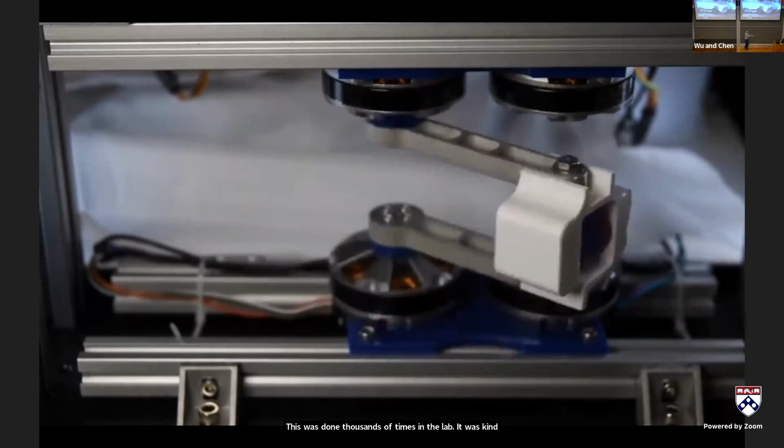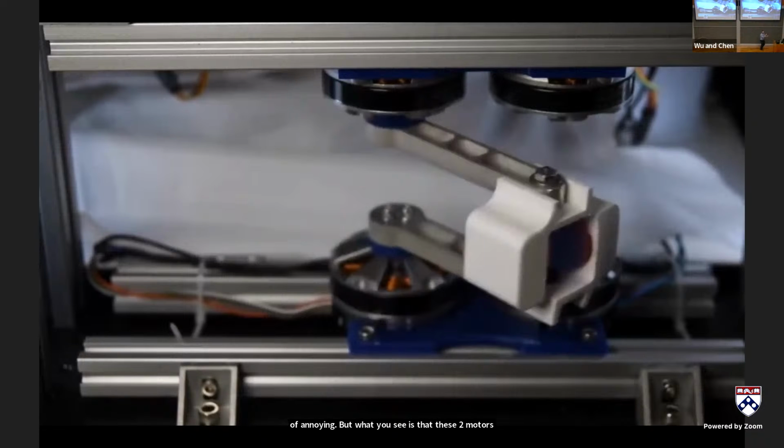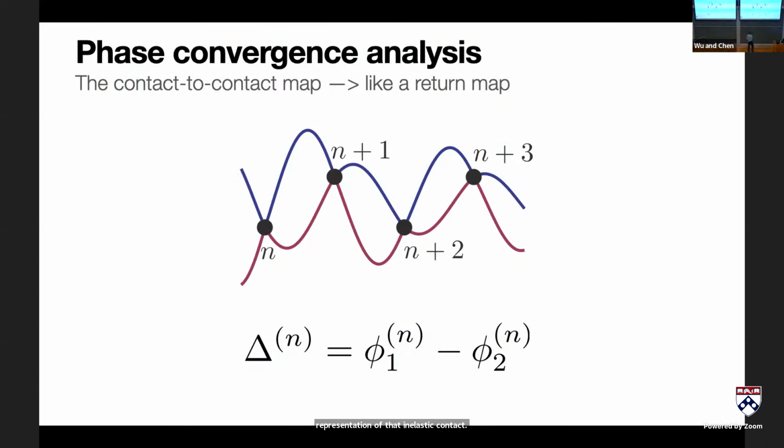But what you see is that these 2 motors end up coming into synchrony. Okay, there's no electrical communication through these motors. They're just purely following a limit cycle, and they're purely interacting just through some inelastic contact. We can measure the coefficient of restitution of that inelastic contact. And what I'm going to argue is that the dynamics are actually really simple in this situation, even though you have complicated contact. The beauty of these limit cycle systems is that for the most part, when they're not in contact, we can just think of them as evolving on their limit cycle. And if I treat this as a very simple phase oscillator, those dynamics are completely easy to understand.